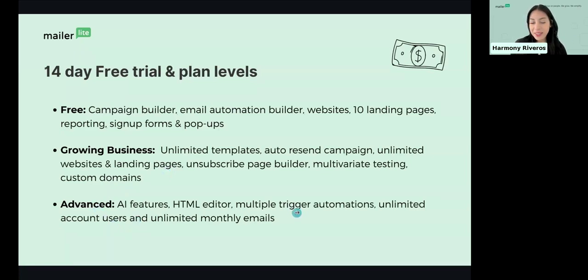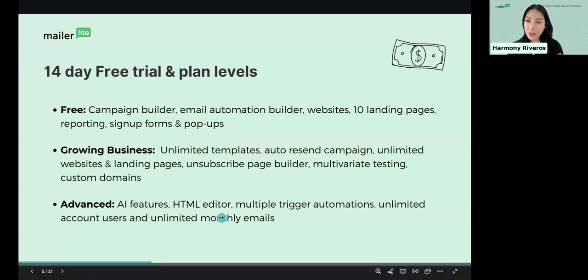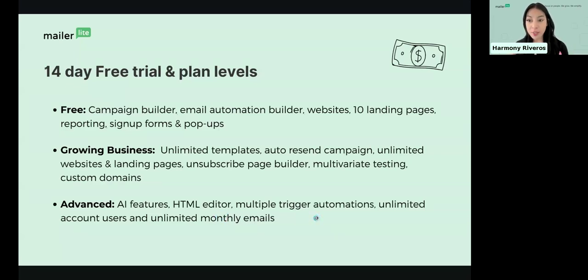And then we have the advanced plan, and that is where you have the AI features, artificial intelligence features, more editors to create emails, so the HTML editor, more automation options. So we'll talk more about automations, of course, later, but we do have more advanced automations in this plan. Unlimited account users as well in this plan.